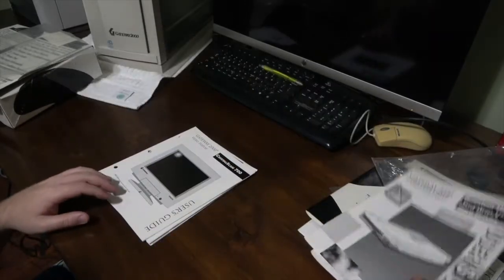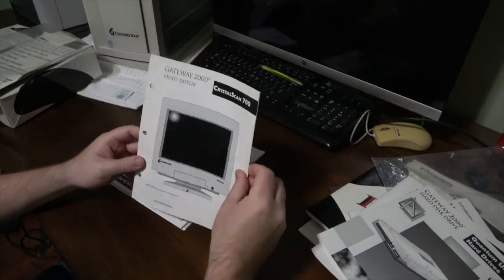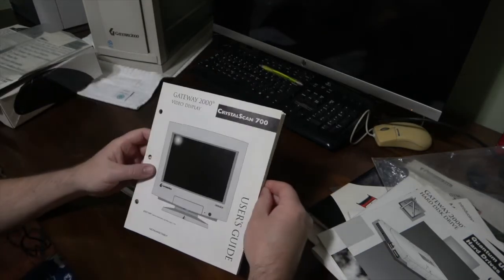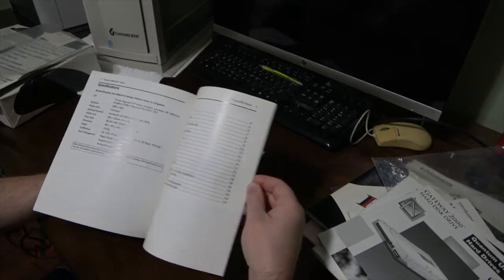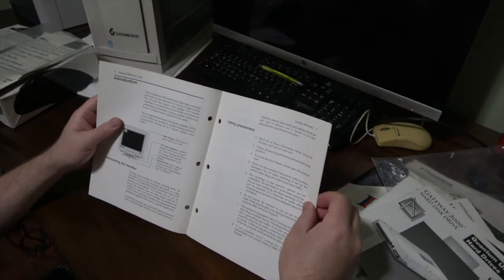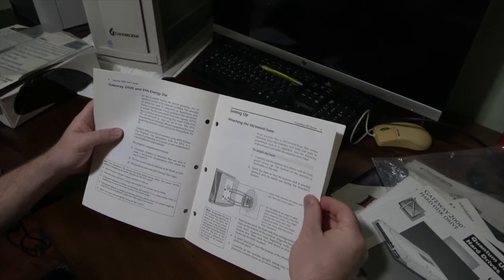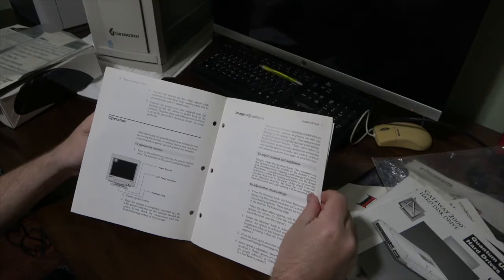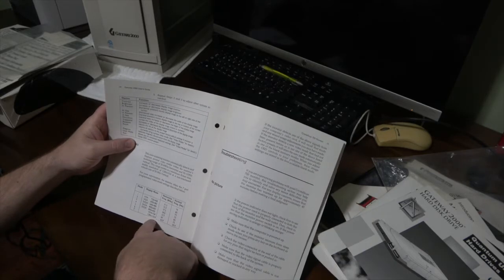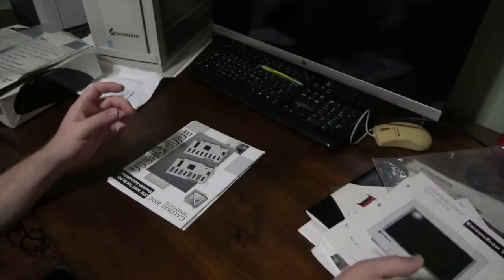That's what I loved about Gateway. They just gave you so much information, so many resources. If you wanted to learn about your computer, you could. There's the original monitor, Crystal Scan 700. I think this was the lower end monitor because you had Crystal Scan and then Vivitron. The Vivitron, I believe, was the higher end monitor. And if I remember right, this is going way back, don't quote me, but I think the Gateway Vivitrons were actually just Sony Trinitron CRT monitors, just rebadged. It could support up to 1280 by 1024 at 60 hertz. Cool. And that was a big deal back in the day.